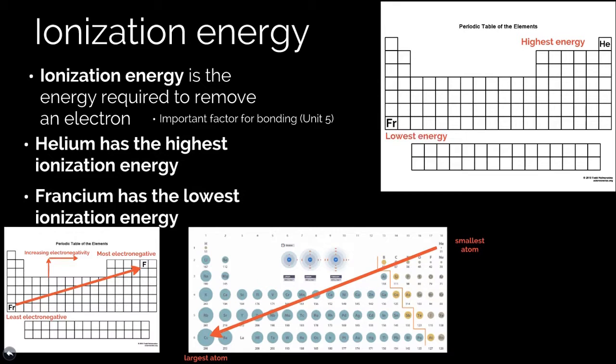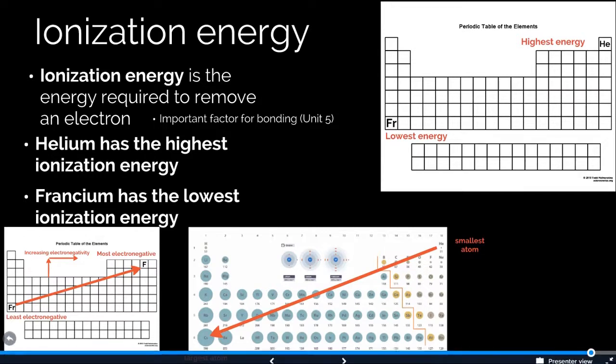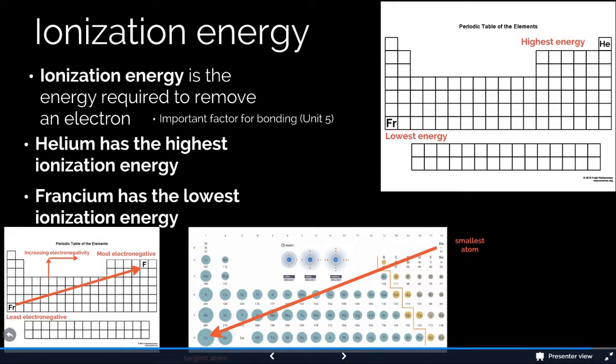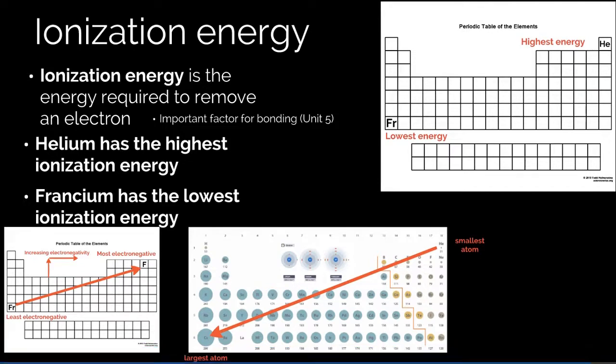Whereas if you compare it with francium, then it has the lowest energy required to take away an electron, because francium is even bigger than the cesium atom on my graphic. So those valence electrons are very far away from the nucleus, so it's very easy to take them away. And then to add to that, francium is just not a very electronegative element. It's the least electronegative, so it doesn't have the strength to hold on to an electron, and then those electrons are very far away, so it's even harder to keep hold of them.